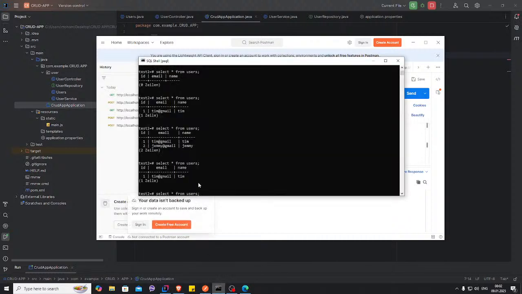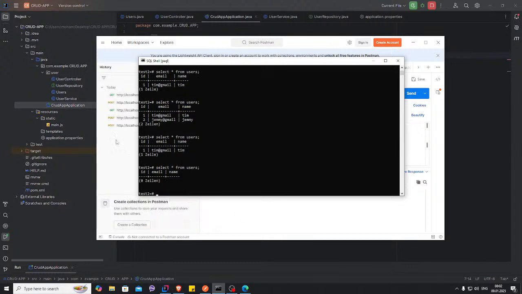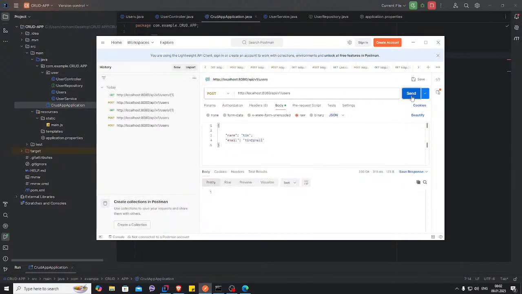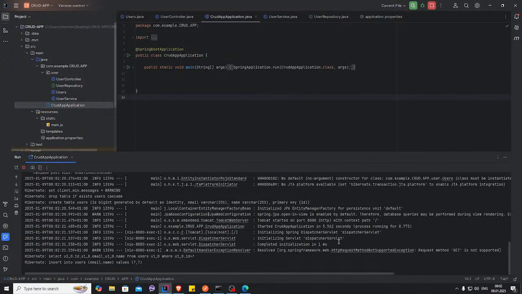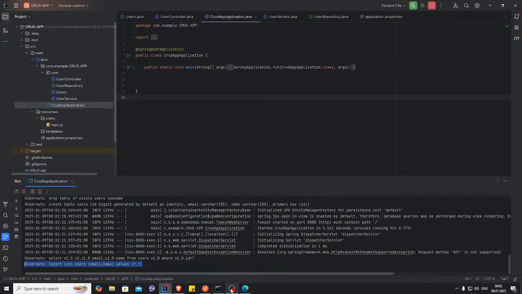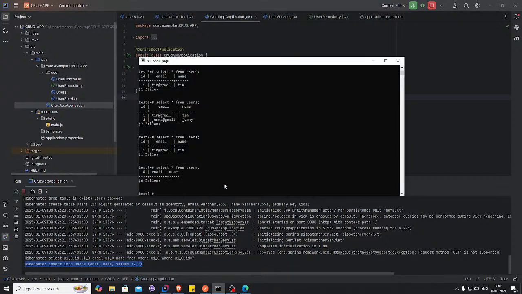Since it gets reloaded every time, we don't have any input, so we make the post request, and then you check here, it's successful. Hibernate insert into user, and then if we wrote it even here also, it shows that it's insert. So that's one.